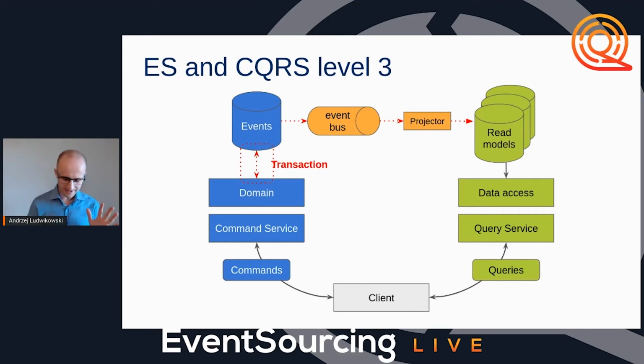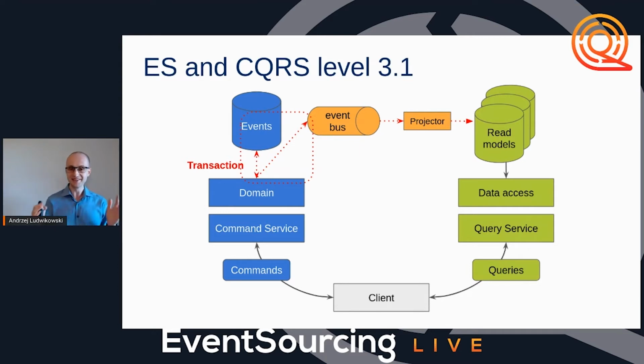And I know that if you have 5 projectors, then introducing an event bus will most likely be overkill. But for some cases, this extra buffer between your event store and your projectors will give you a lot of benefits. What are the benefits? First, we need to query the database only once to check for new events and copy them to the event bus. But the problem of lag still remains. So how can we approach this? We can save events and in the same transaction send them to the event bus.